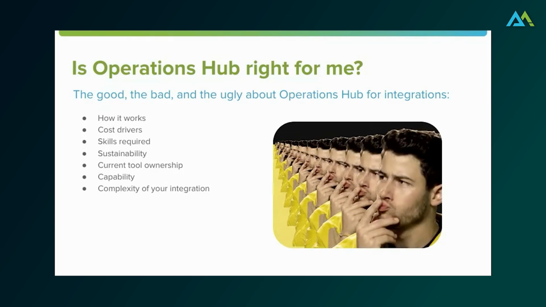Current tool ownership. So we covered that. Do you already have the Operations Hub? If you already have the Operations Hub and you need a custom integration, I would highly recommend seeing if it fits within your API call limit so that you can build it using a tool that you already have. Complexity of your integration: it can handle just as much complexity.